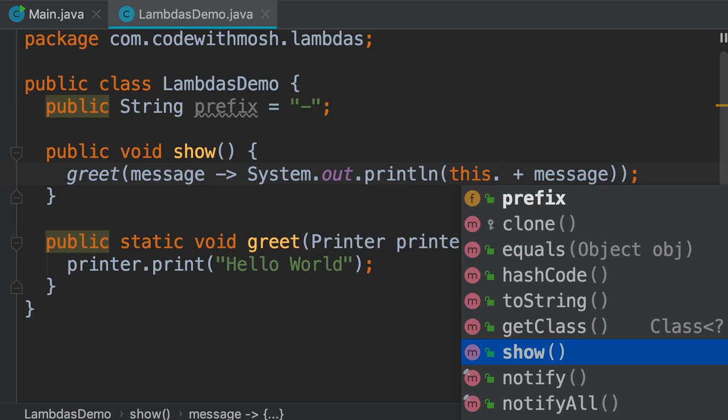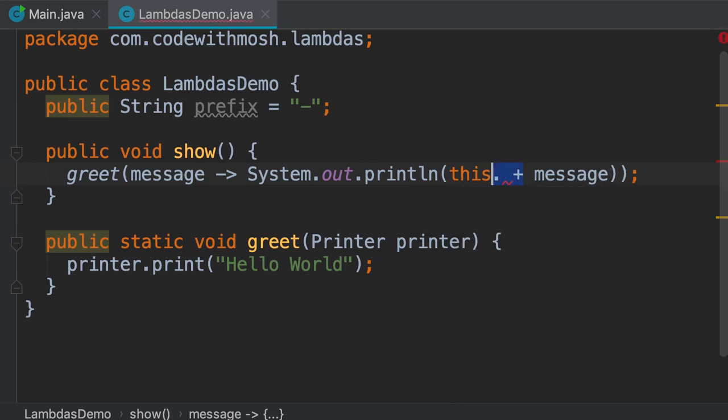In Lambda expressions, we cannot have fields because this Lambda expression is just representing an anonymous function. So we cannot have instance fields here. We cannot have state. We can only access the local variables declared in the enclosing object, as well as the static and instance fields in the enclosing class.